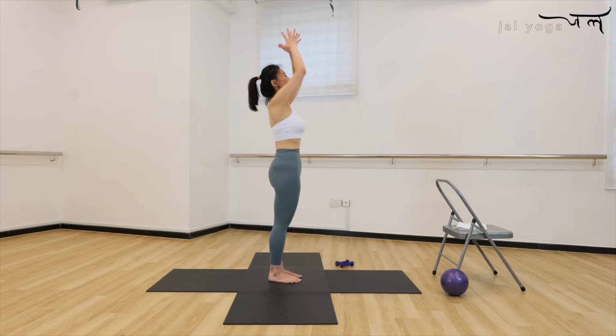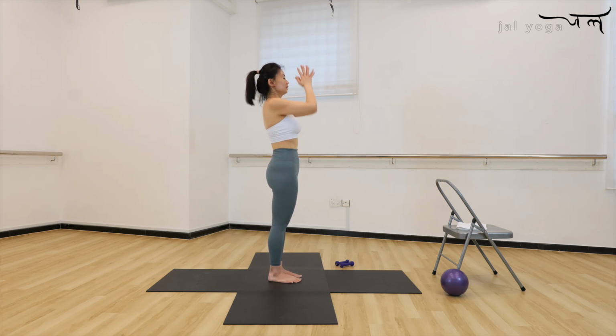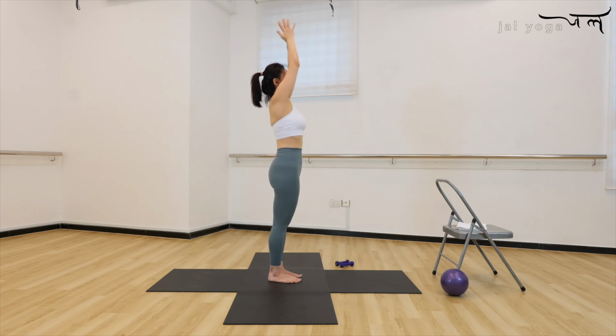Reaching out, inhale, and exhale. One more time, inhale, and exhale. Last one, inhale, and exhale.